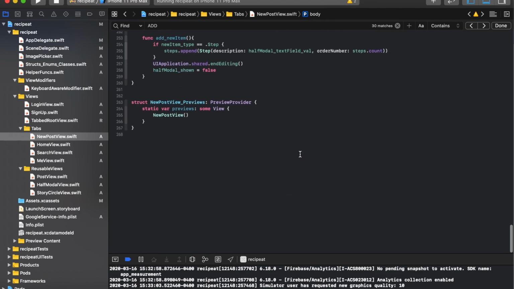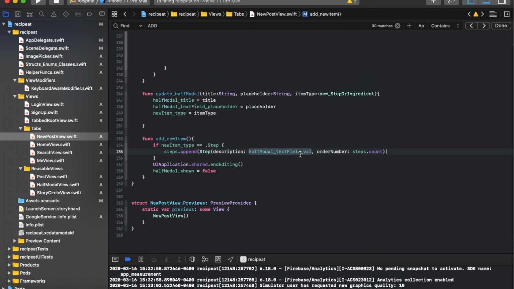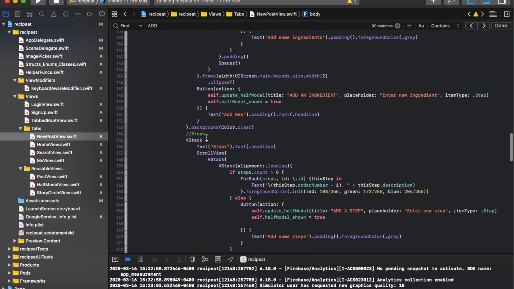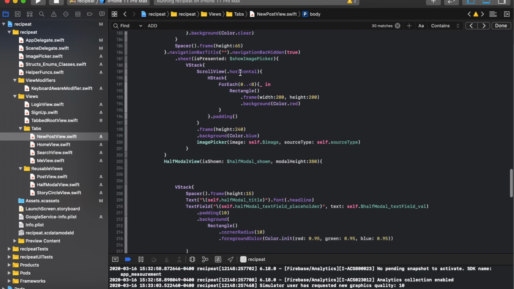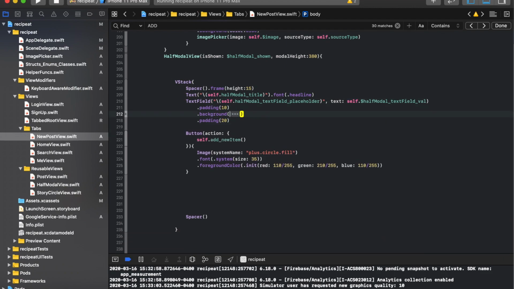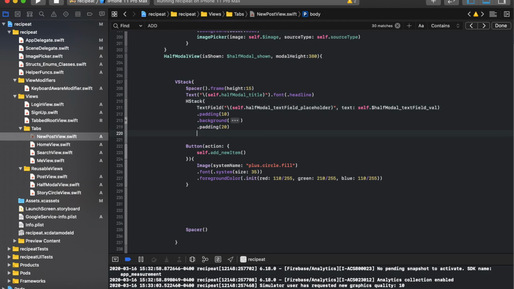So what we're going to do is create, I guess the best way to go about doing this is if we go over to the half modal view, where we had this text field. I'm kind of working on the fly here, so what I would most likely do is take this text field and put it inside of an HStack, okay?